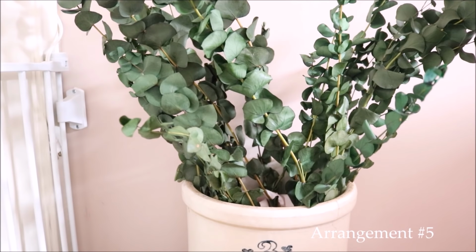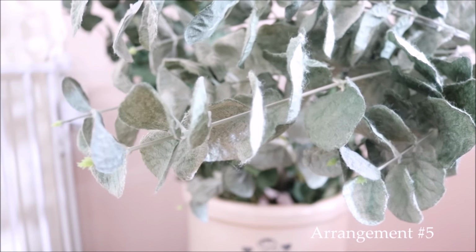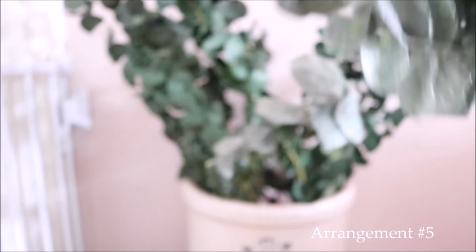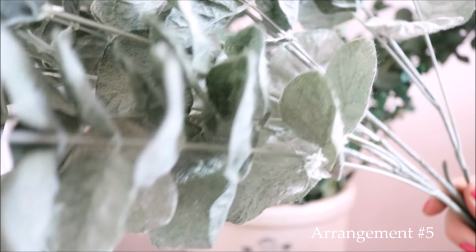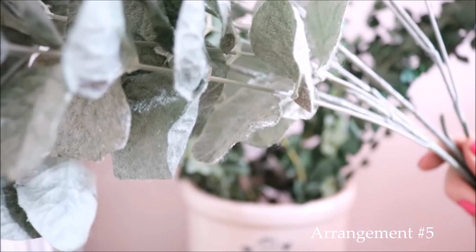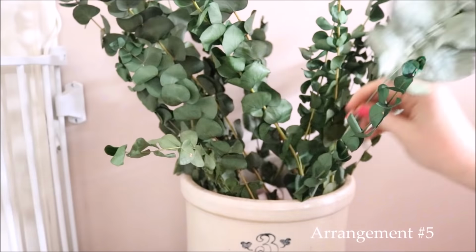So my dried up eucalyptus is now all included into the crock. Now I'm going to be taking this bundle of eucalyptus that I picked up from Michael's. This one definitely has a much more pale color than these real ones from Joann Fabrics. But since all of these stems are stuck in a bundle currently, I'm going to go ahead and take my wire cutters, just separate each of the stems.